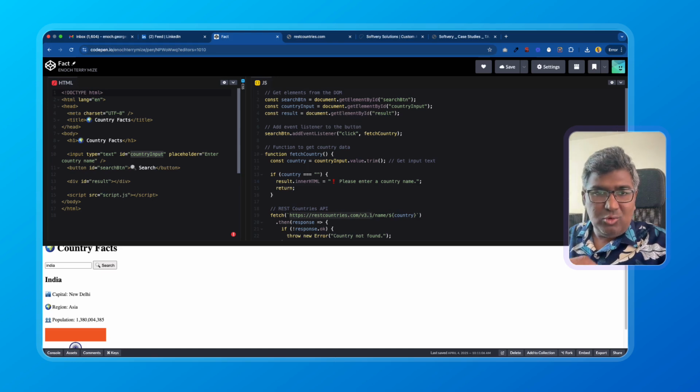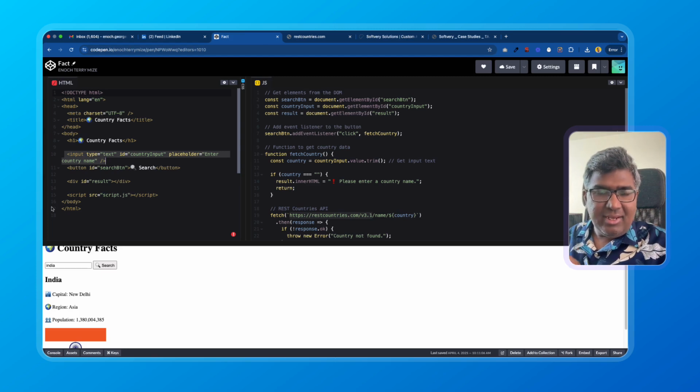So first we use get element by id to grab three things from our HTML. Number one, the search button. Number two, the input field where we can type the country name.